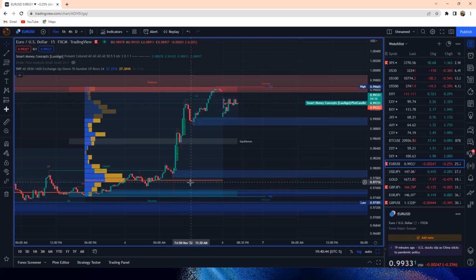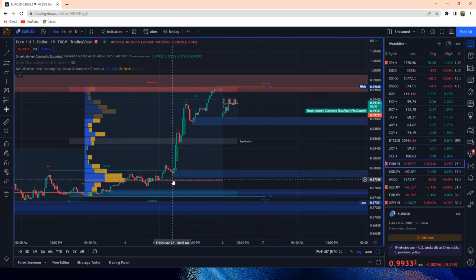So what does that mean? That means your biggest price movements, the movement of price, what makes you and I both money, what makes the institutional traders money, is when price moves from this area. The point of control is the area at which you're going to have the biggest price movements. Why is that important? Because this is where I have the biggest potential to make the most money.